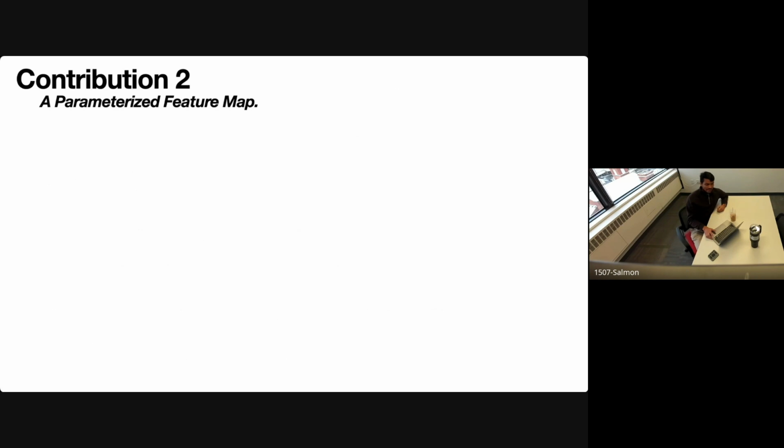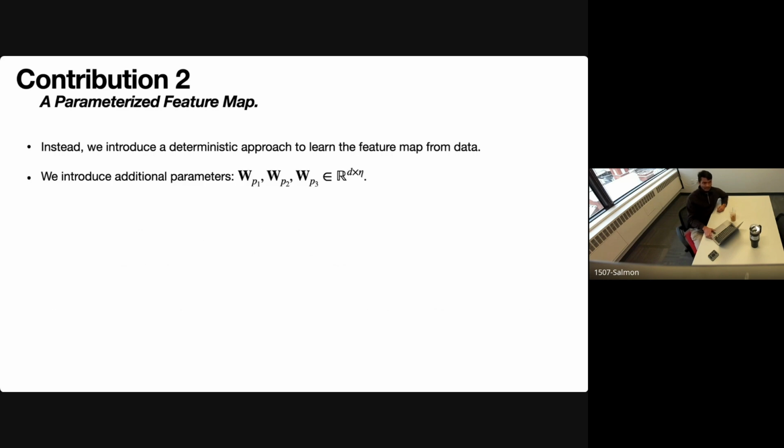So in our work, we propose a deterministic approach to learn the feature map directly from the data. To do that, we introduce additional parameters that we use to learn the feature map. We also introduce a hyperparameter called eta that controls to what dimension we want to increase the input feature map.